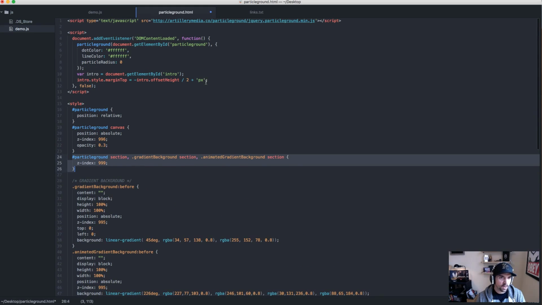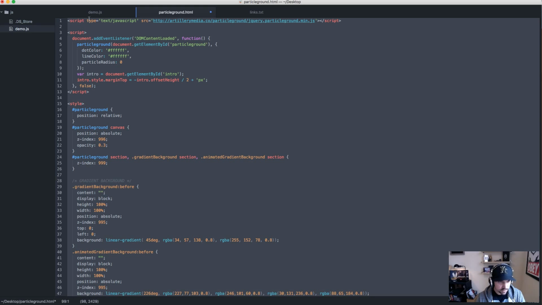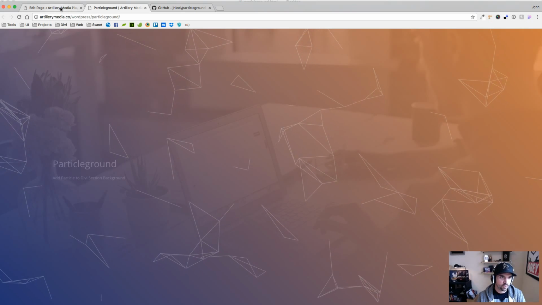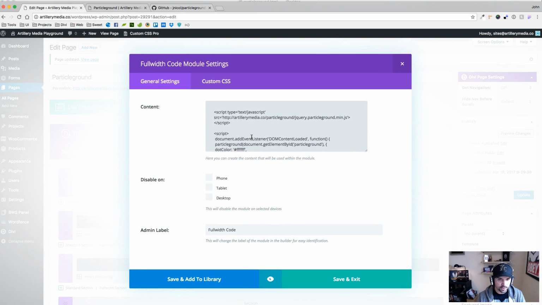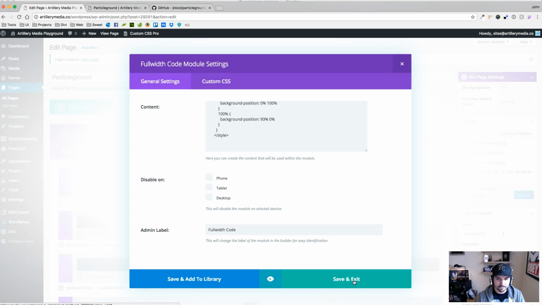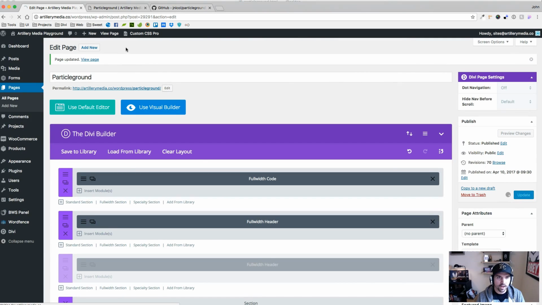And so if I just add in this one line here, it's going to fix all of that. So what I'm going to do now actually is I'm just going to copy this. I'm going to select all of this here, and I'm going to copy all of it. This is what you'll do. You'll just go over to this full width code, you'll select all, clean this all out, and just paste in everything. But I wanted to show you why some of that code needs to happen to prevent this from happening here.